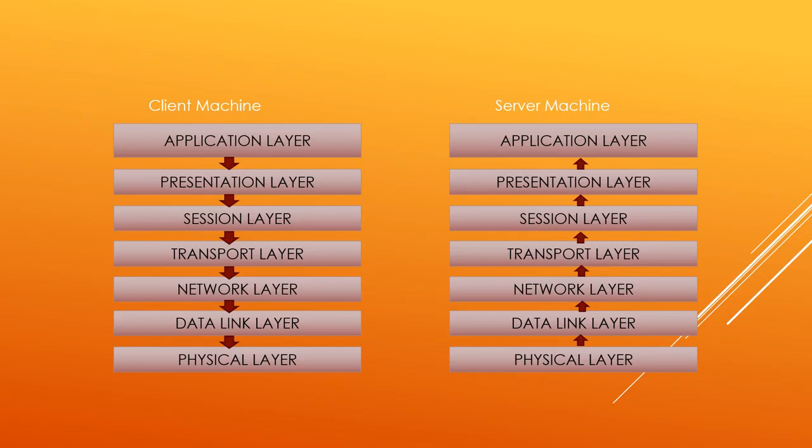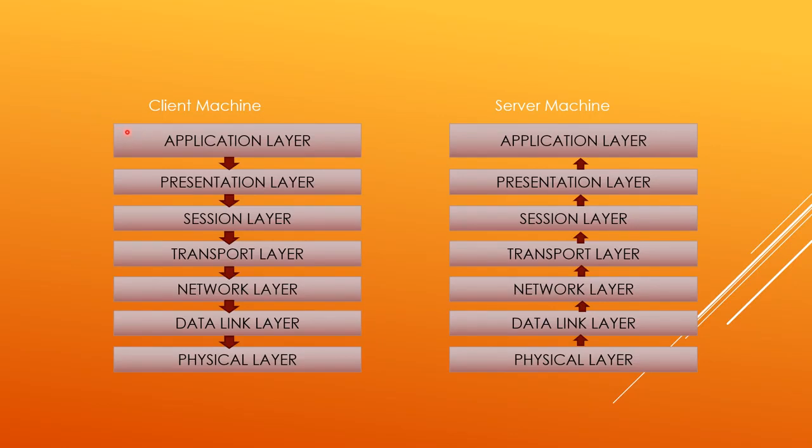Now come to the layers of the OSI model. First one is the application layer. Application layer is the user's layer, where if someone wants to send data, files, video, text, anything, it will be as it is in the application layer. So the application layer will decide whether it should be done or not.